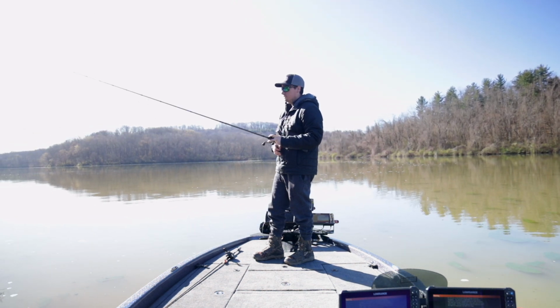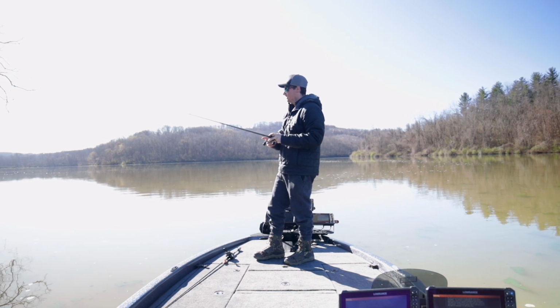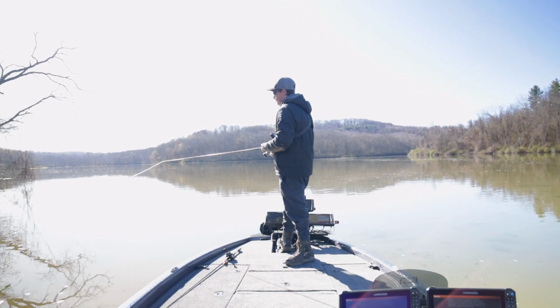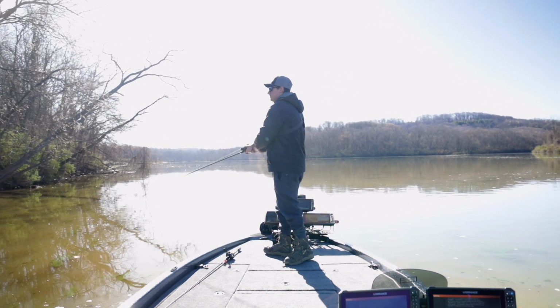One of the big things with fishing for bass with a jig this time of year is having the right setup. And there's a few things that go into that. So that's going to be tip number 1, is making sure you have the right setup. It doesn't have to be the exact one that I'm going to use.